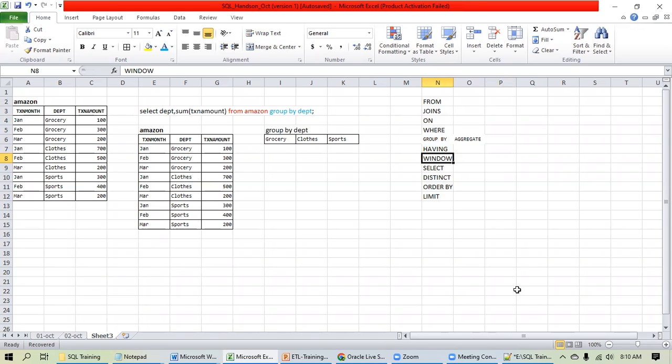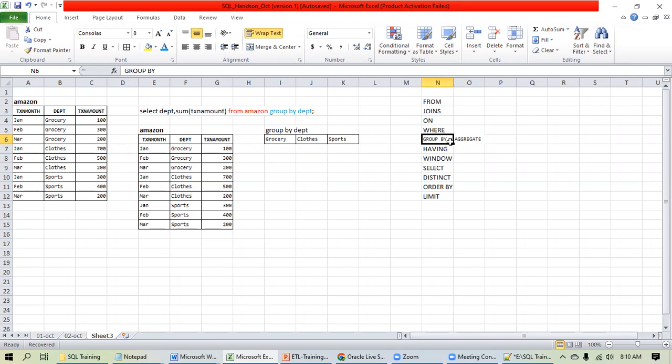Please don't bypass the aggregate. Don't bypass the window function. That is not the complete list. This is the complete list. Hope it is clear. What is window? When I cover it in the advanced functions, I will teach you this. So aggregate functions are executed immediately after group by.